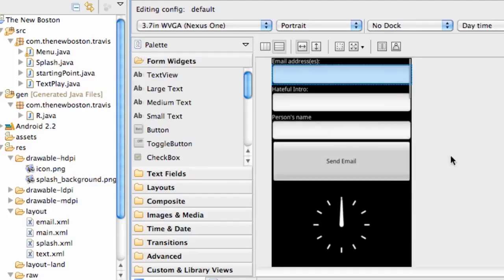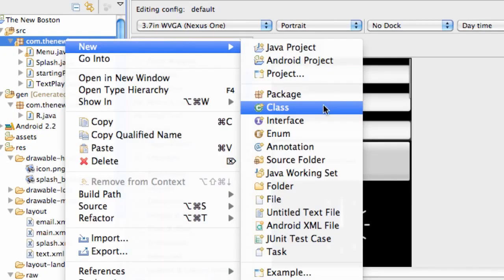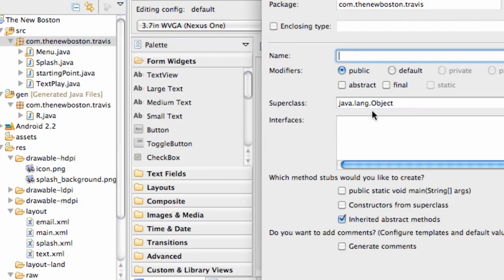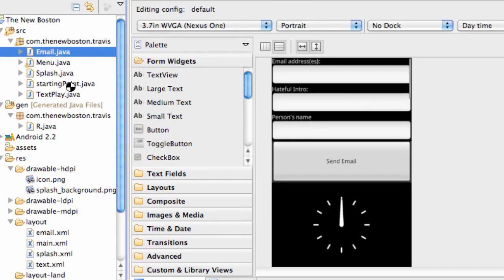So what I want you guys to do first is create our new class by right-clicking on our package name, and then new class. And you guys have to call this class, if you haven't been following along in the previous examples, you want to follow this one exactly, because we're just going to copy and paste the code. So type this one as email with a capital E, hit OK. And we're just going to get this email class set up real quick.